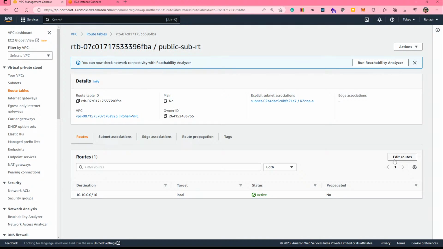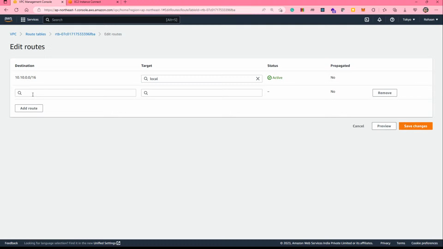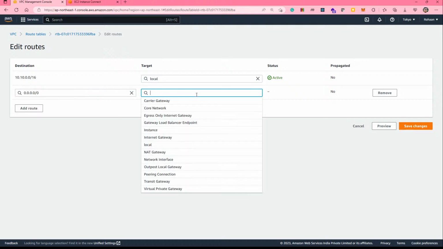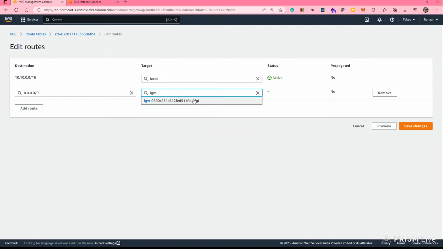We can edit the rules. So we have to add an entry to access the internet. 0.0.0.0 stands for internet. Here we can use the internet gateway. So this is our internet gateway, and we have to save the changes.